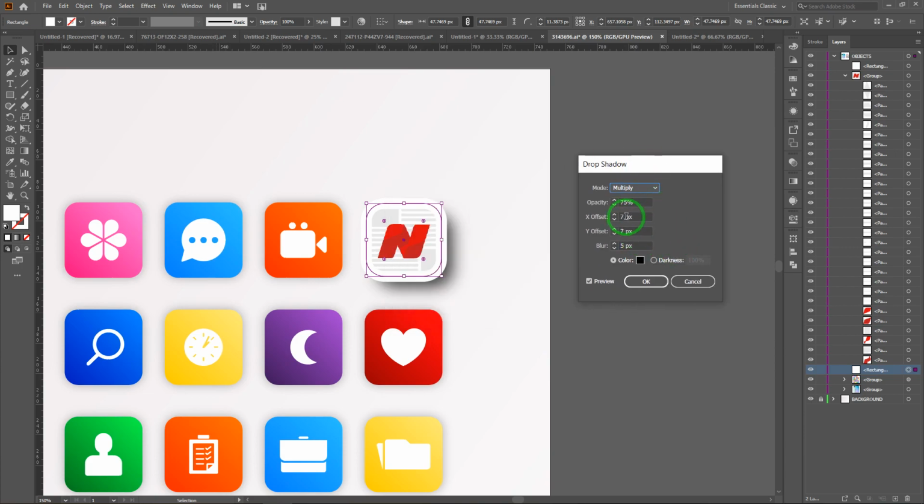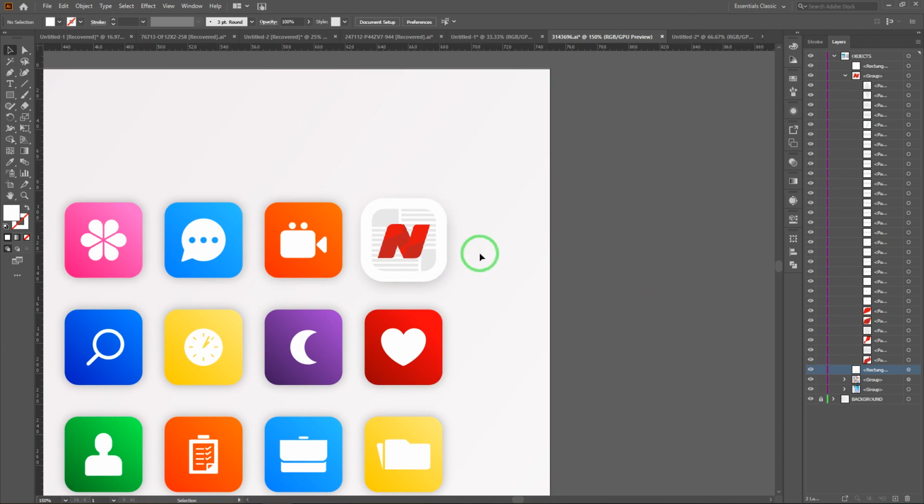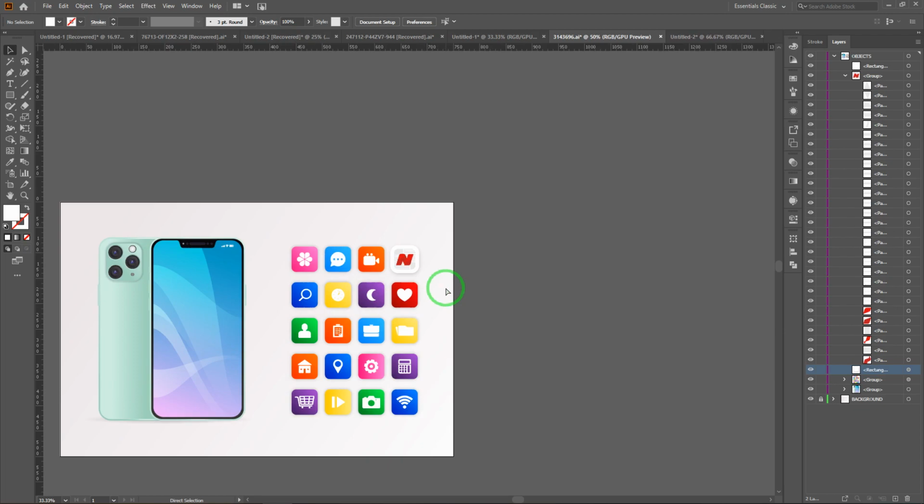So X is 7 and the other is, so we have to make this to come to the middle, then we also make this to also come to the middle. Now we can increase the size, reduce it a little, so it looks like the others. So we have our shadow now. At least we can see the white very clearly even from afar now.